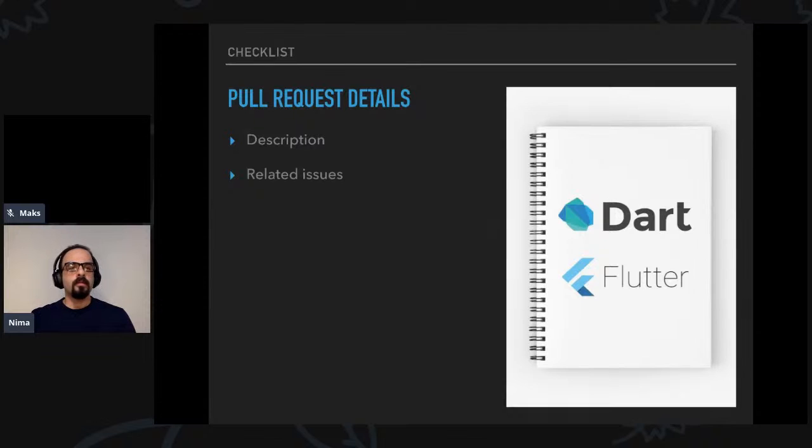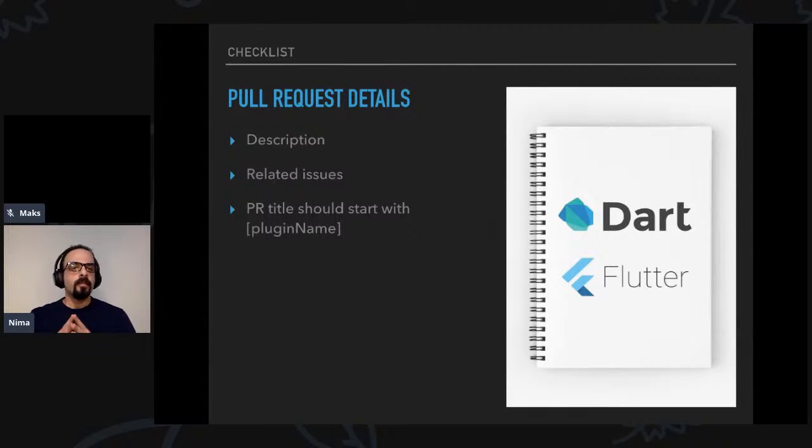You will mention those related issues, and if your pull request fixes issues that are already in the repository, it makes your pull request a higher priority for the reviewer to check and probably merge to the main branch, because it can fix some other issues as well.